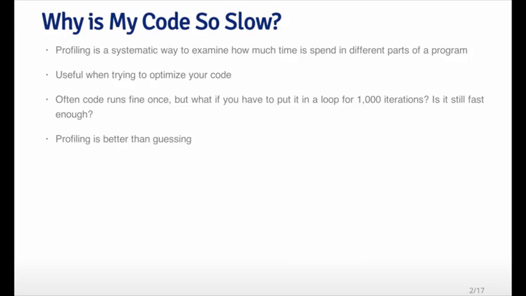A lot of times when you first start writing code, it runs fine when you're running it once, and maybe you're writing a small piece of a function or a larger program, and it looks great. It seems to run very quickly. But then sometimes these pieces get embedded in a much larger program, and maybe the larger program is running your piece 1,000 times or 5,000 times or even 10,000 times. And then your one little piece, which was running great, is slowing down everything else because it's being run 10,000 times. So now you need to make it a lot faster because it's being iterated over a lot.